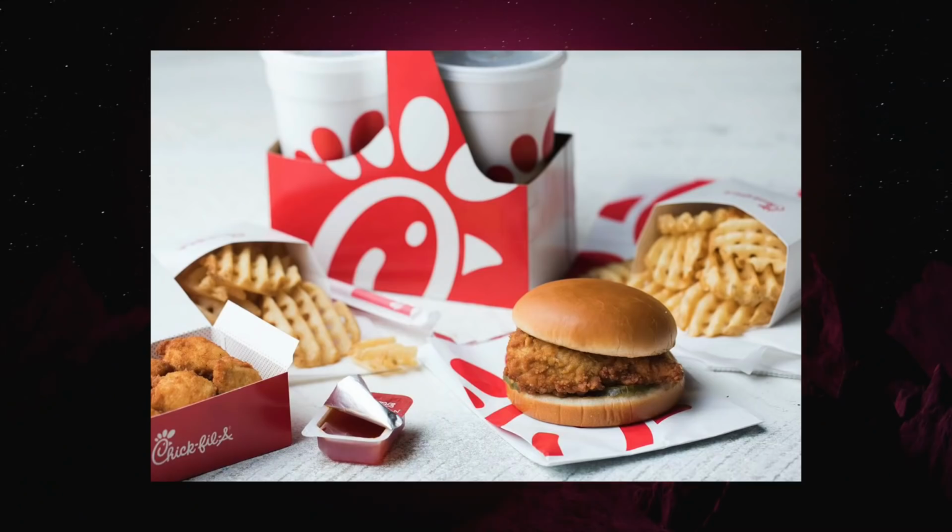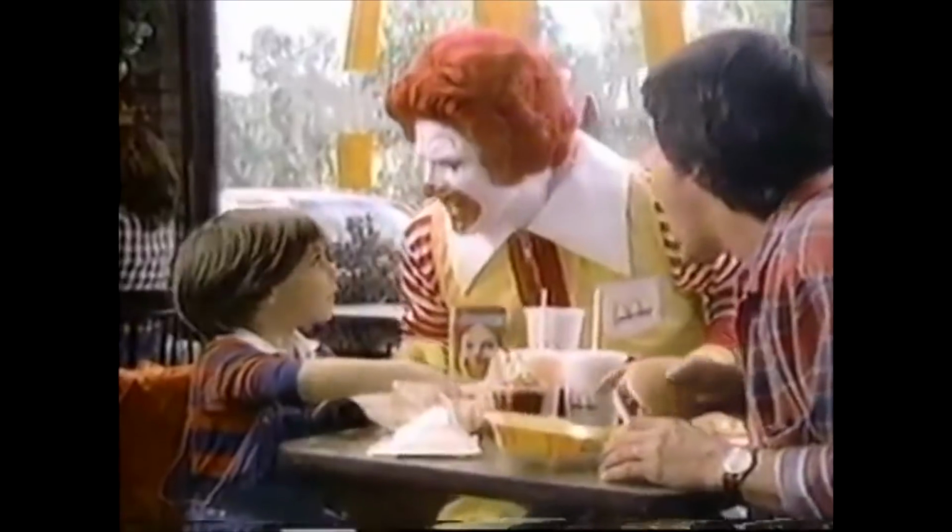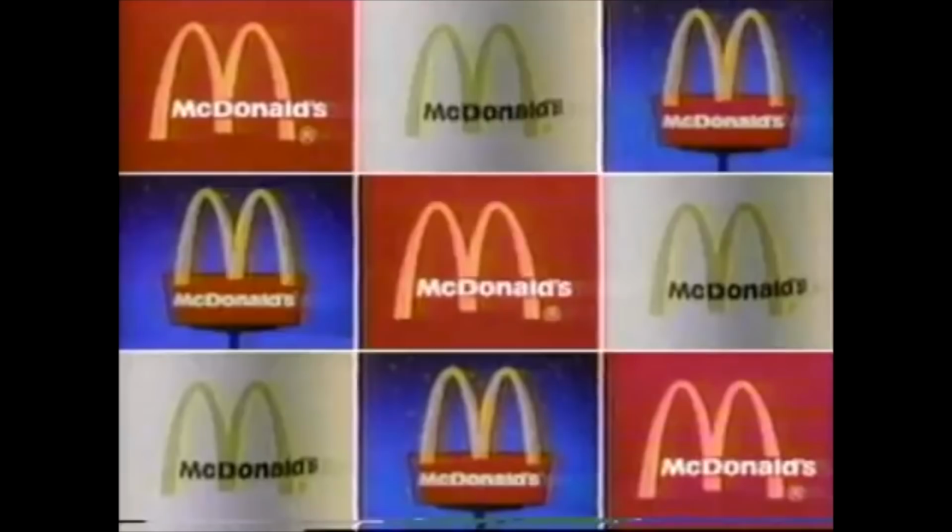But to me, and also objectively true in reality, there are a few chains that are above all three of the burger contenders, and those are Chick-fil-A, Cane's, and Chipotle. Now, the thing that these three have in common is, I'm realizing, I'm definitely a bit of a chicken guy, and I think that overall fast food fried chicken on the ladder of fried chicken as a whole is significantly higher than fast food burgers are on the overall burger ladder. Therefore, A tier / S tier, Chick-fil-A, Chipotle, and Cane's.